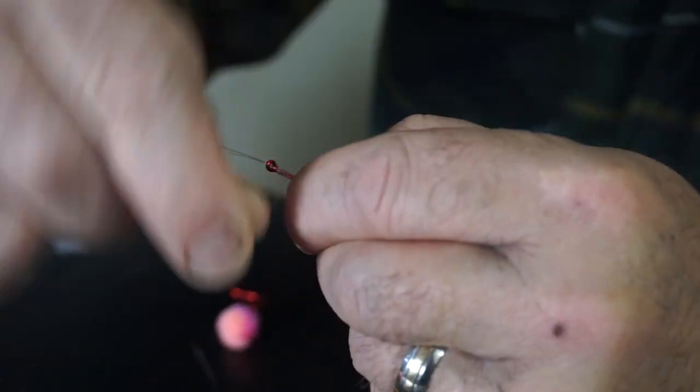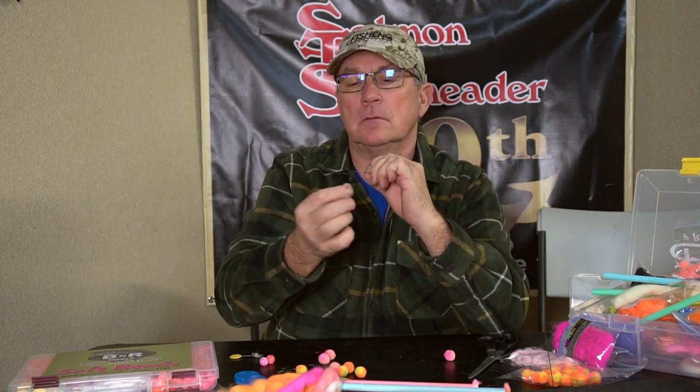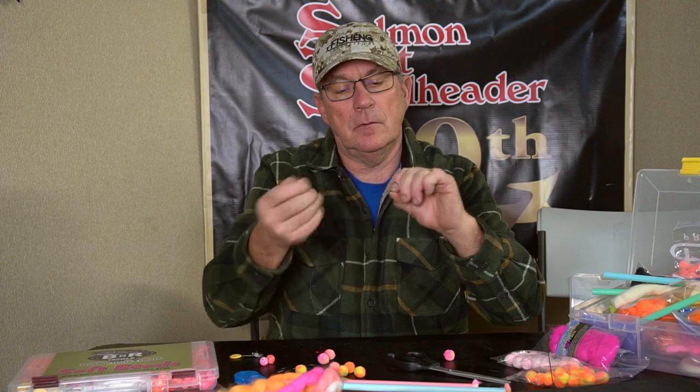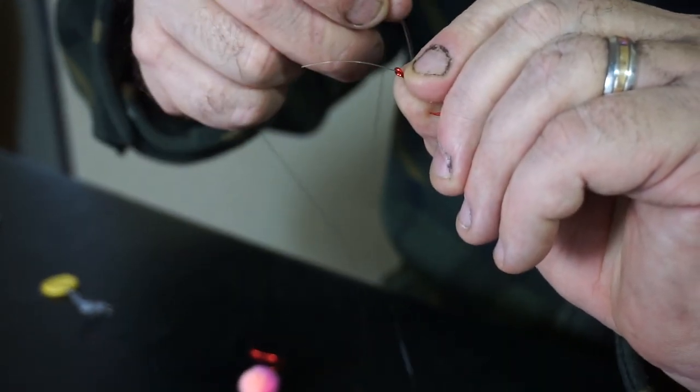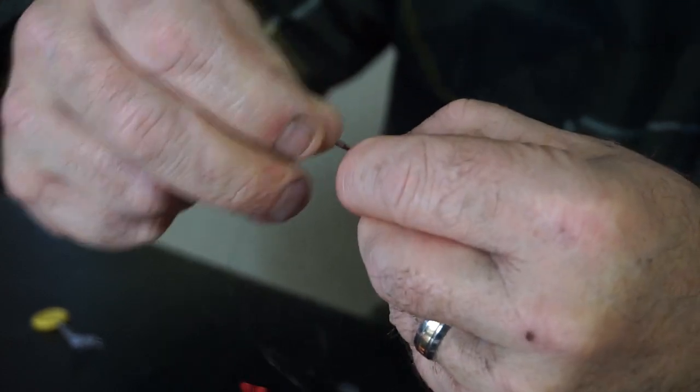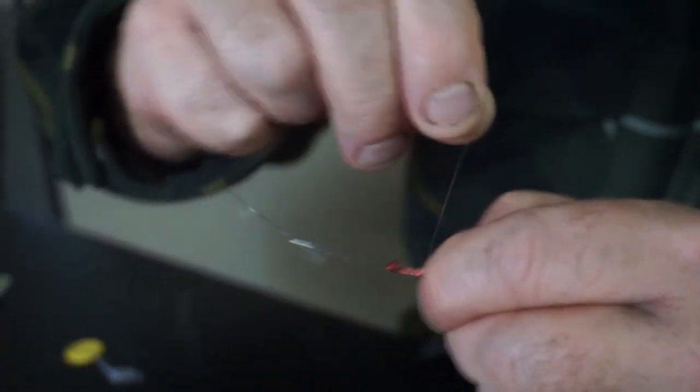I like to go eight to ten times, then simply pinch that off. Take your existing line back up through the eye of the hook just as a normal egg loop, pull it out a little bit further, then just continue wrapping your egg loop right over the top of that — three or four times. Then just pull your egg loop forward. What you have is your egg loop on the front side and your loop back here to tie your yarn.